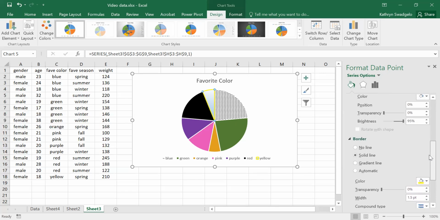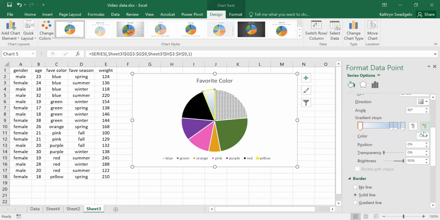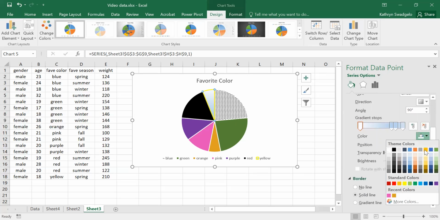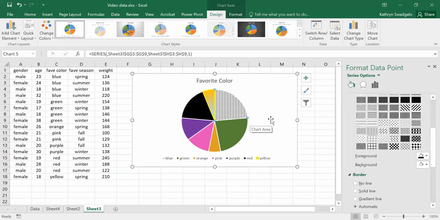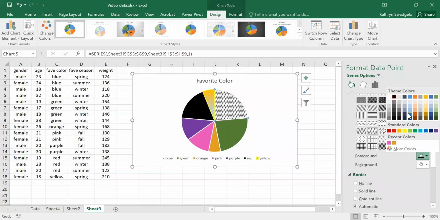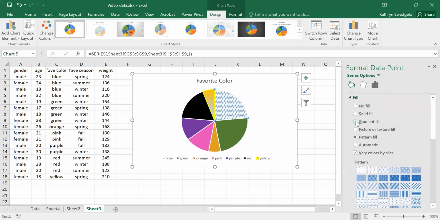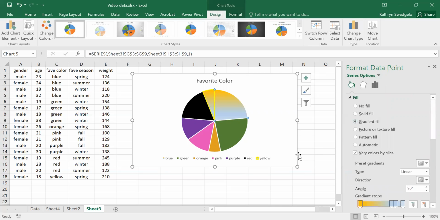So you got to play around and get a little used to how the things are. And then you see kind of the gradient there. This one is blue. So there we have blue. And if I want the gradient fill, it will have the blue if I want the solid, so on.